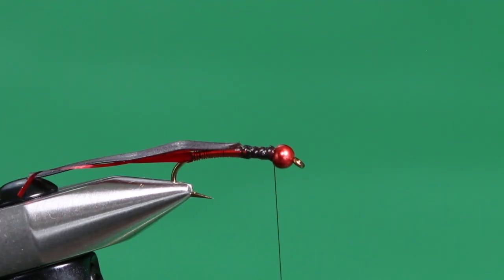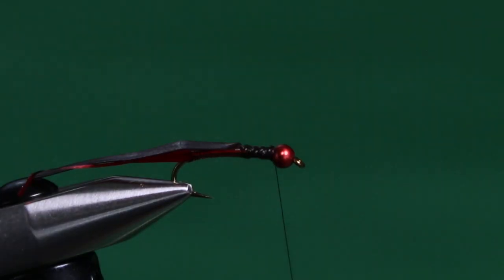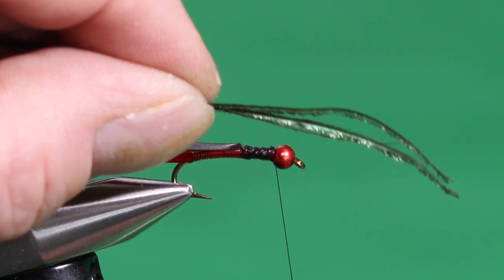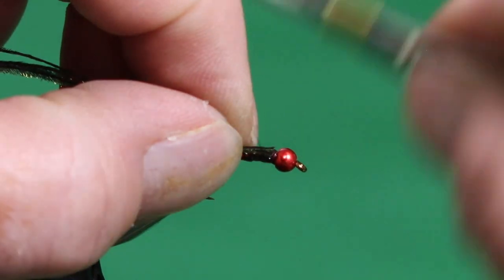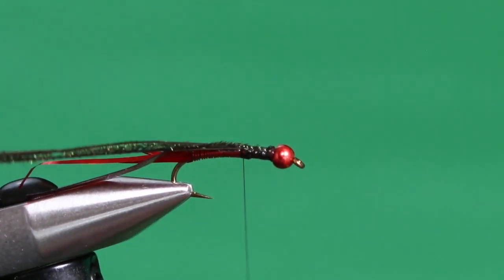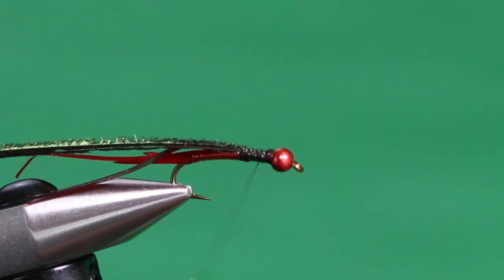Looks good. For the thorax, I'm going to use some Peacock Herl. Could use Peacock dubbing as well, a nice dub or something like that, but it's tough to beat natural Peacock Herl. I'm going to take that Peacock Herl, align it by the tips, but then trim the very brittle portion of the tips off and secure that Peacock Herl down to the base of the wing case. Come forward to about the midpoint.